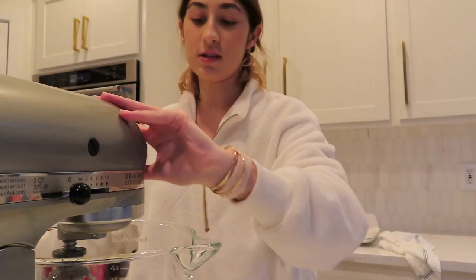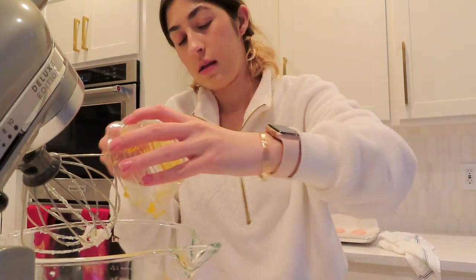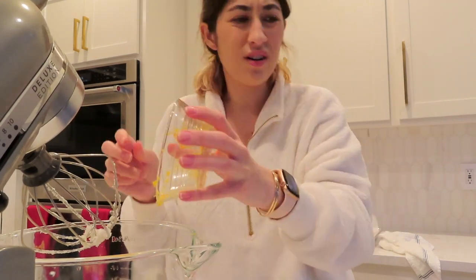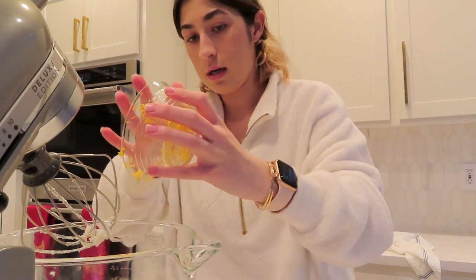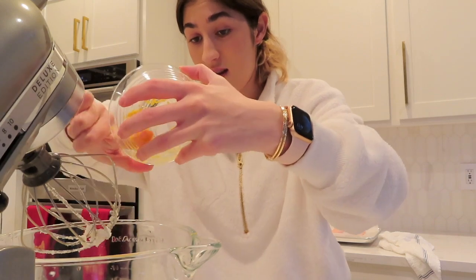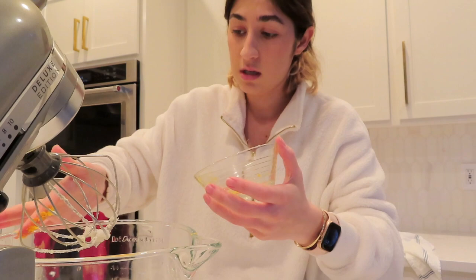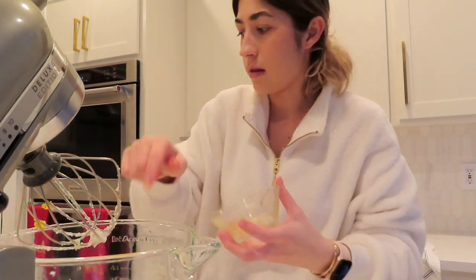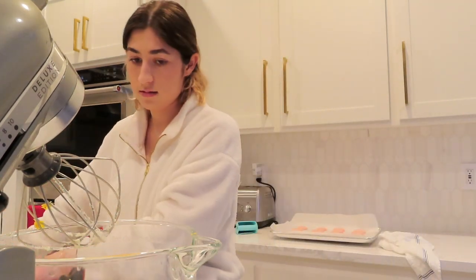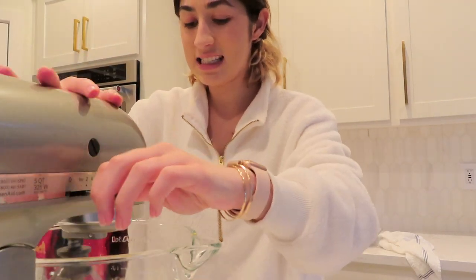I haven't really been recording very much because I just want to focus and get this done. But I'm making the buttercream right now, or lemon curd. I had to zest 3 whole lemons. So I hope this doesn't come out too lemony, but we shall see. This is the butter, sugar, and lemon zest. So let's mix it.